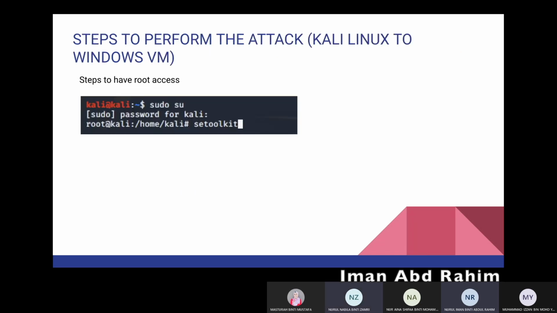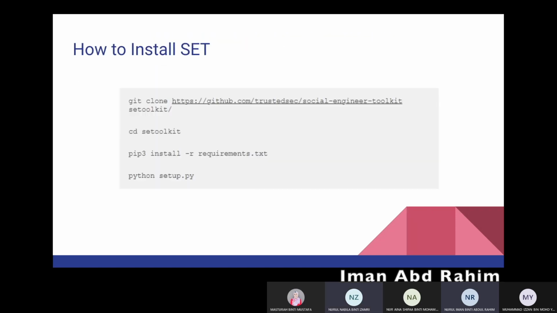And for how to install SET, actually SET is already installed in our Kali Linux, but however, we can also download and install it from GitHub. As you can see, these are the steps that we run using a command prompt.